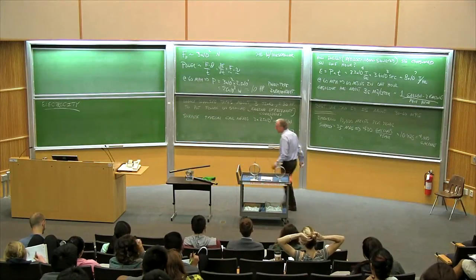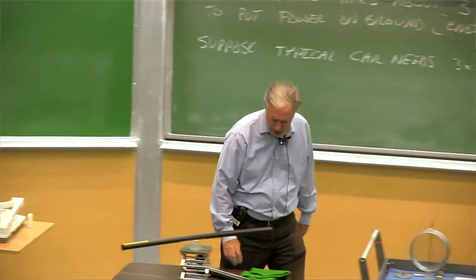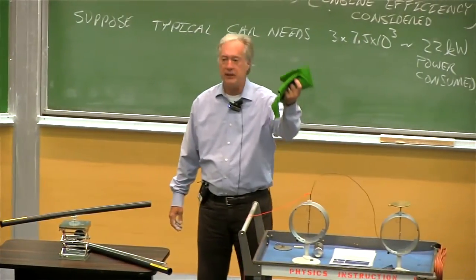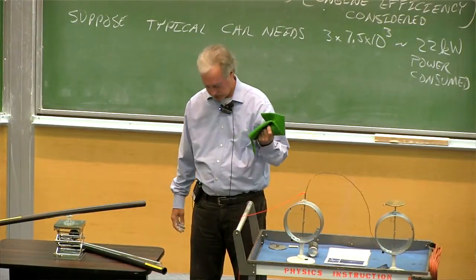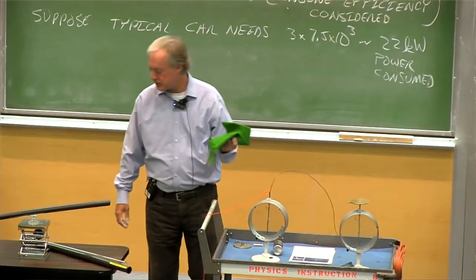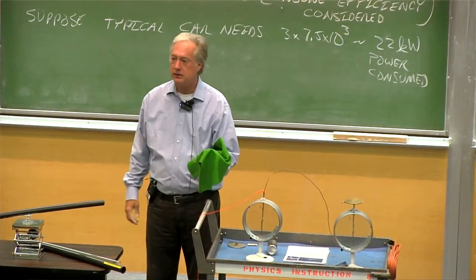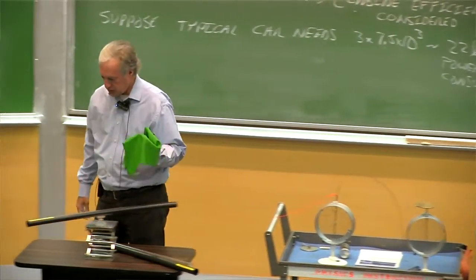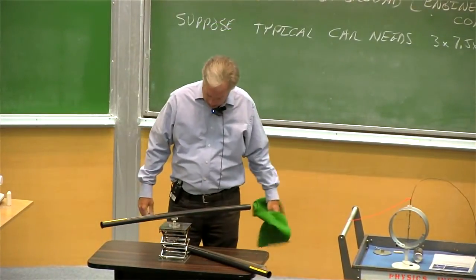So let's take a look here. Now, long ago when I started doing these kinds of lectures, this is a piece of felt. It's not a cat's fur. And they don't even bring it for me anymore. They used to use cat fur, the skin of a cat, or a rabbit for this, because it makes good sparks. But this is politically correct. This is green felt.